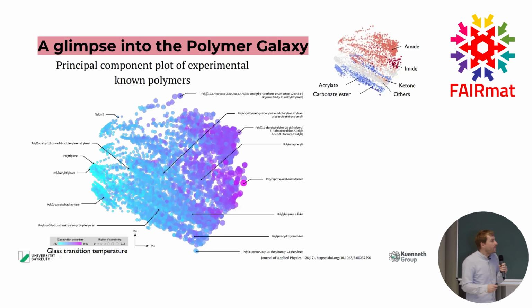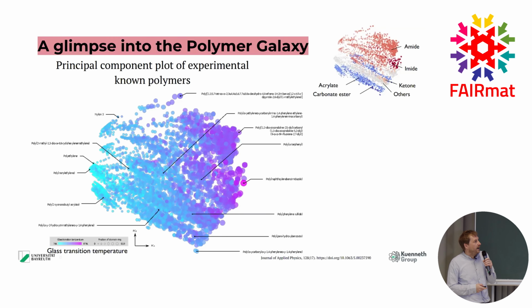If you now want another view of this polymer universe, you can use a method, and here is a pretty old plot, a principal component analysis plot, where you can see dots with different colors, and each of the dots is an experimental TG value of a polymer. TG is the glass transition temperature of a polymer, a very specific temperature that we measure, which is a very engineering property. If you want to find polymers for a specific purpose, one of the first goals is to find polymers with the right TG value.